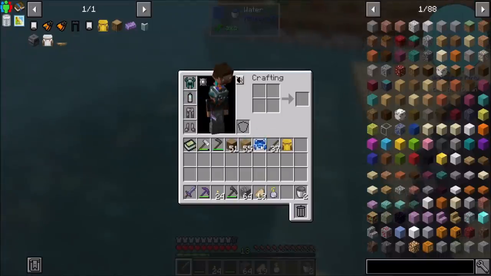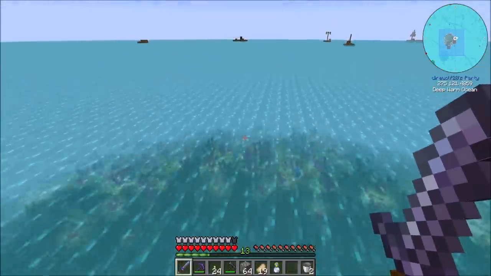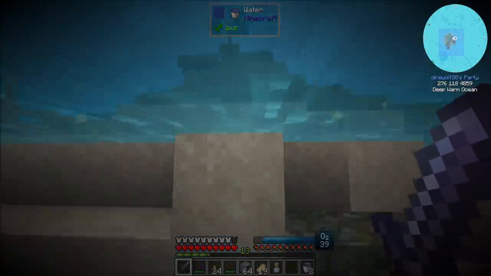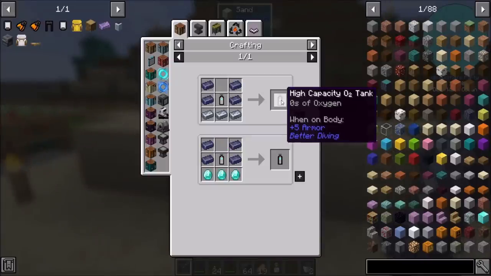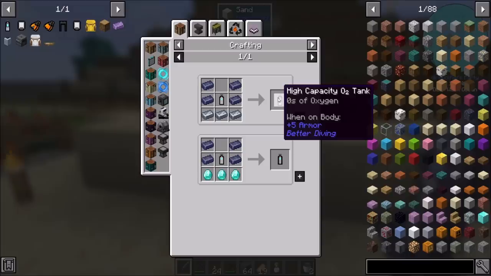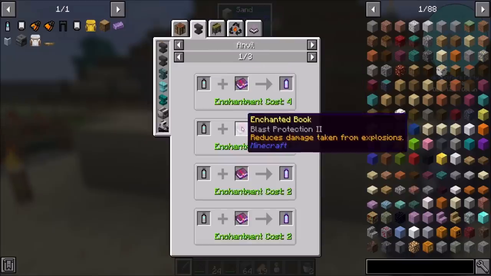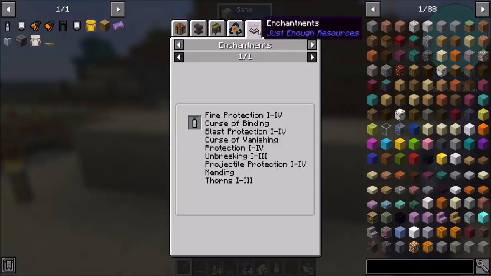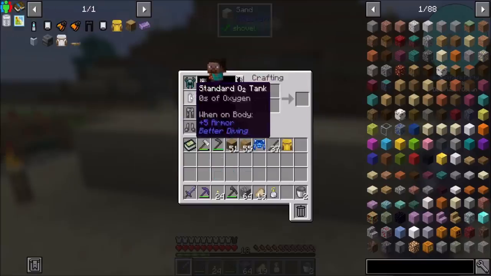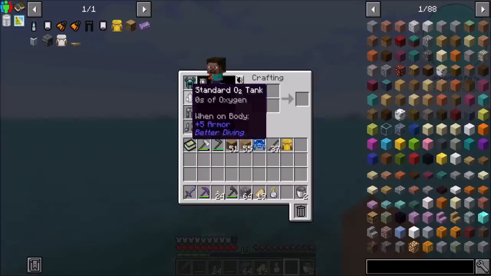Now, if I were to equip you, it says 0 seconds of oxygen. I agree. So how do I get you filled up with oxygen? Is there, like, a trick? High capacity O2 tank. Yeah, I want that. I want whatever that is. But how does one fill it up? How does one fill it up with oxygen? Do I, like, right-click it or something? Nope, right-clicking equips it.